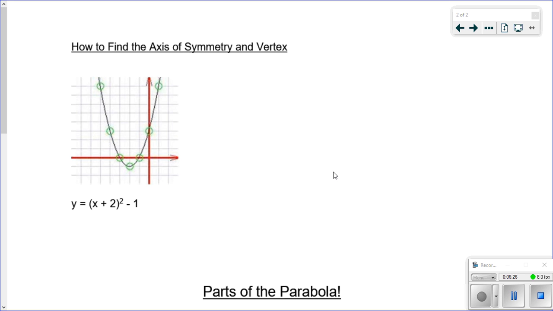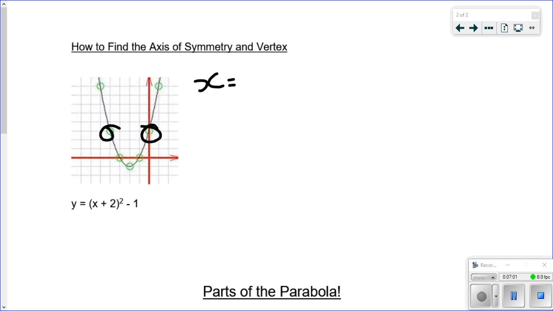How to find the axis of symmetry. So any 2 points, providing we have the same y value, will be equally far from the axis of symmetry. The little circles that we have on here show that it's the same y value. That means that exactly in the middle, we can find our axis of symmetry. It doesn't matter which y values we choose. I'm going to use those ones for no particular reason.